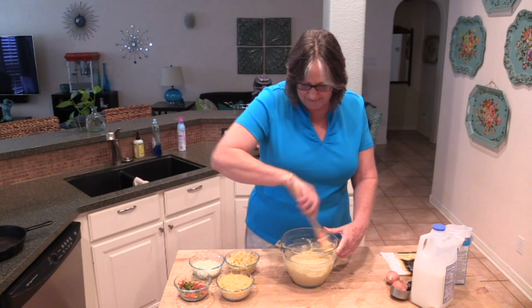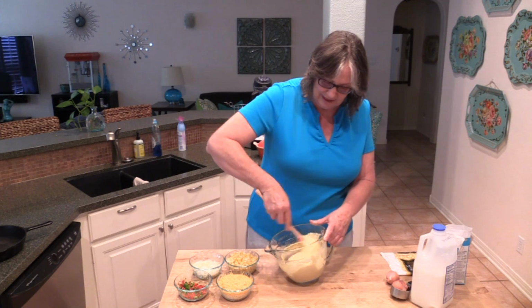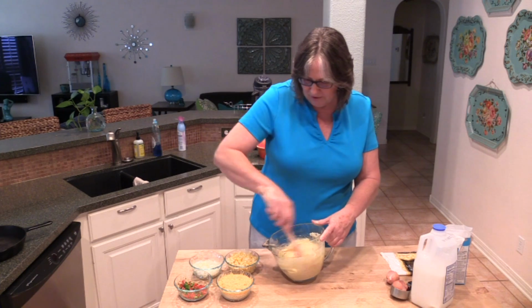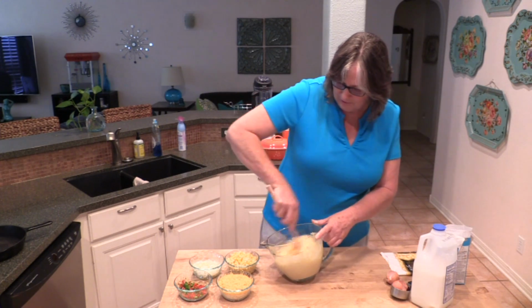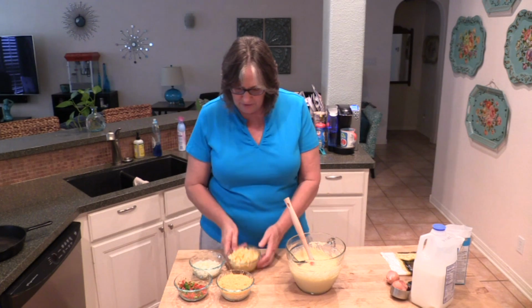We've got a garden out back, and pretty much everybody I know that has a garden has a salsa garden because we like to eat a lot of salsa. So we've got a lot of peppers, jalapeno, and serranos, and poblano peppers. So we're going to add some to our mix. So I've got this batter mixed up. And we're going to throw in some corn.